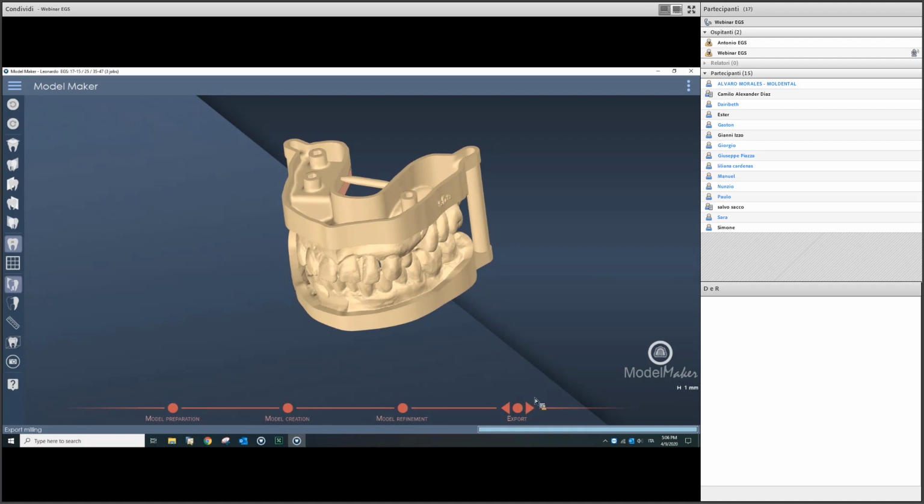So the software is creating the directory for the files. Okay.